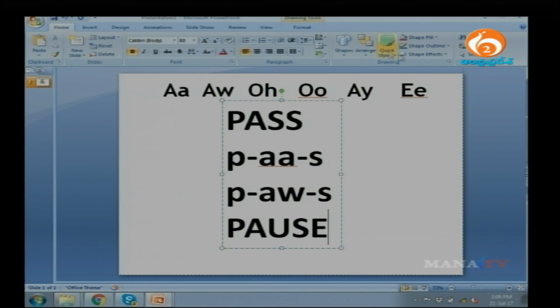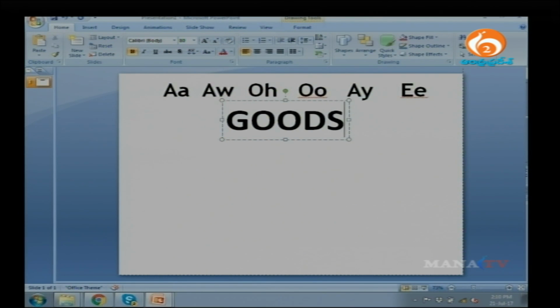Say for example, I have a word which is food, alright, or let me take this example, goods. Goods is always a plural form.